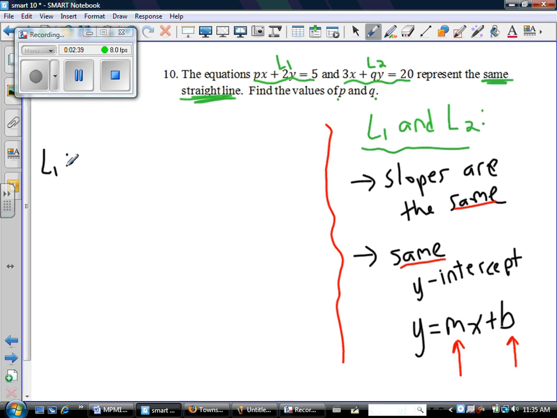So starting with line one, line one says px + 2y = 5, and I want it in this form, y equals. So I'm going to isolate the y term, which means subtract px from both sides. That's a subtract. Divide everything by 2. So there's line one.